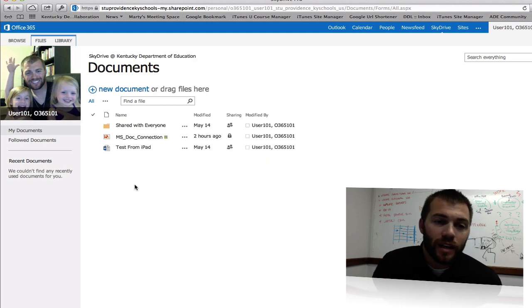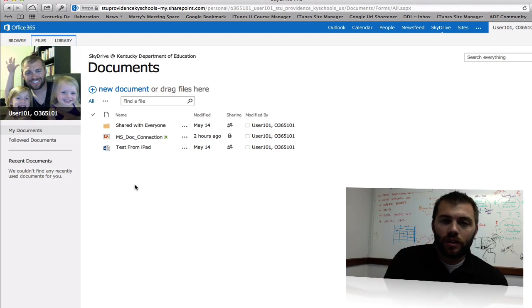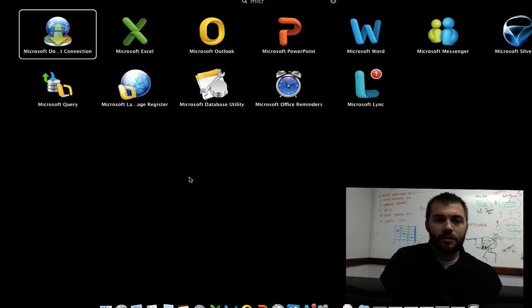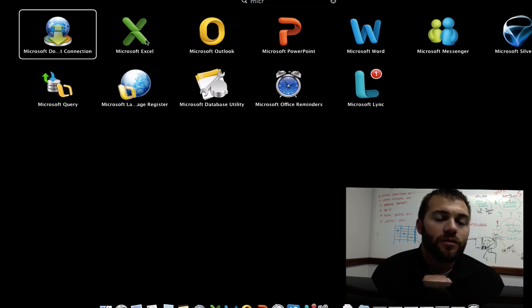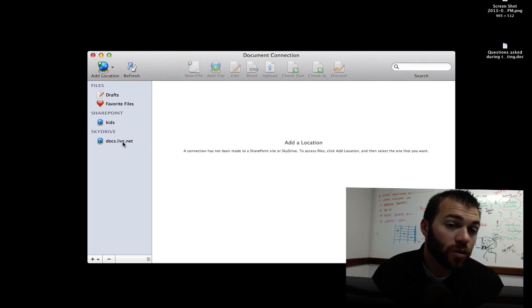But the thing I wanted to look at today is, instead of having a Skydrive Pro app for the Mac, or a Skydrive app or client for the Mac, which is kind of that folder synchronization kind of thing, I want to call attention to a really nifty little tool that is in the current version of Microsoft Office for the Mac. And so it's Word, PowerPoint, Outlook, Excel, but also there's a little tool called Microsoft Document Connection. I've talked about this before, and connected with other SharePoint implementations or my Skydrive.